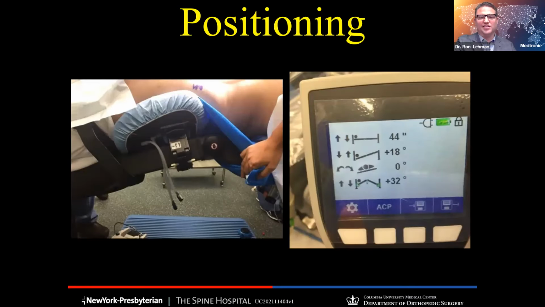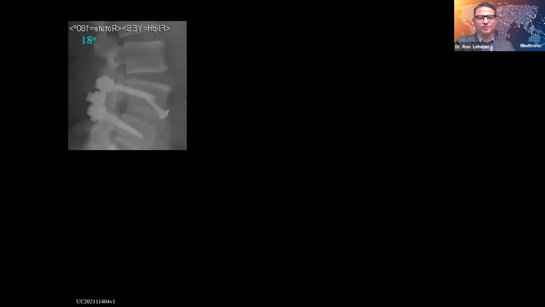We also use things like the table to help us achieve lordosis. And so once again, if we can take stress off the screw bone interface, this has to be a good thing. So we flex them to about 30 or 25 degrees to actually do the interbody and decompression. It helps us get in there much better. And then after that, what we do is we take that table and now put it back into relative extension or potentially even more lordosis to help us achieve the correction.